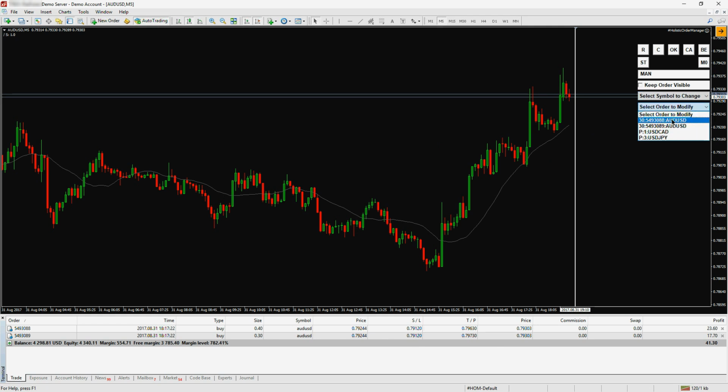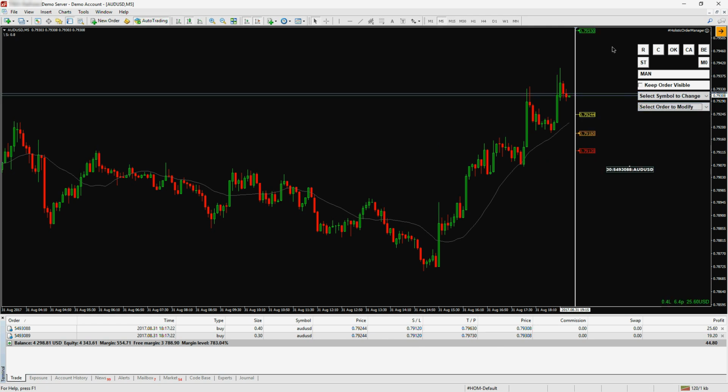The same way for both the orders, if you want the profit targets to be changed to a new value of 0.7941, you can simply press the shift key while dragging and dropping the modify order control.